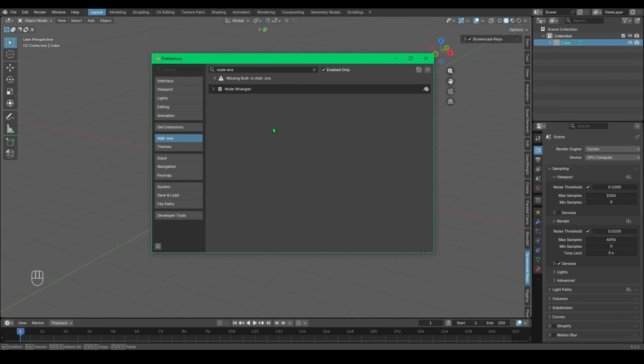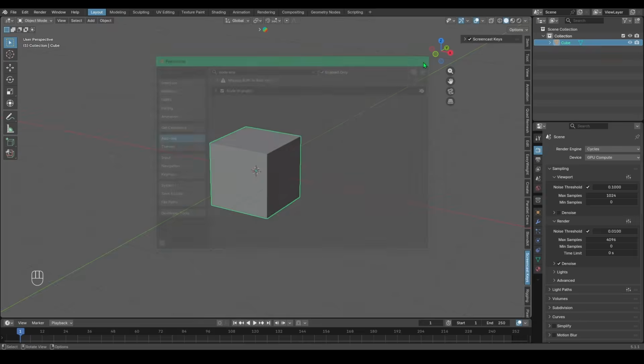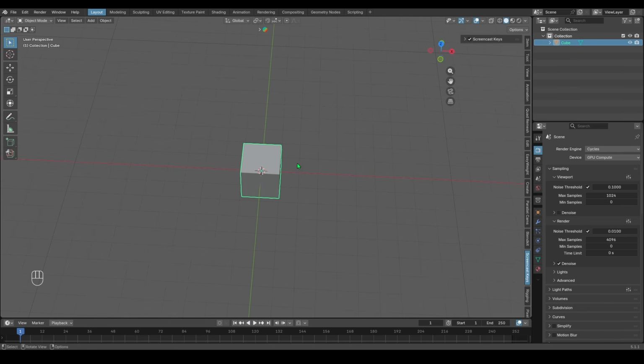This is a free add-on. It is packaged in Blender. There are no extra downloads to do or anything like that. It's packaged in the normal version of Blender, but it is important to just have it enabled. And as we'll be working in the shader editor, you'll understand why. So very important to do that. So now we're ready and set to go to create water shader in Blender.